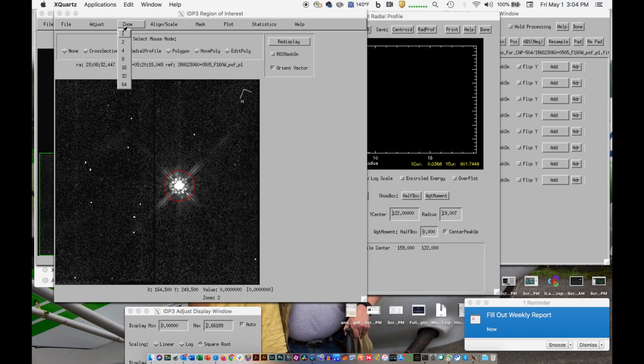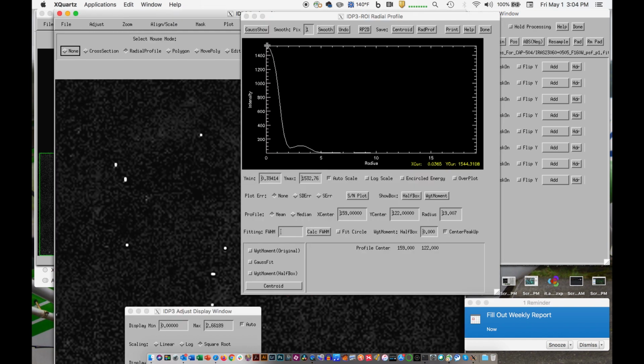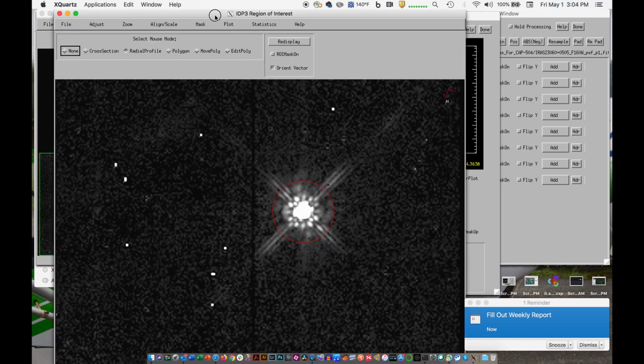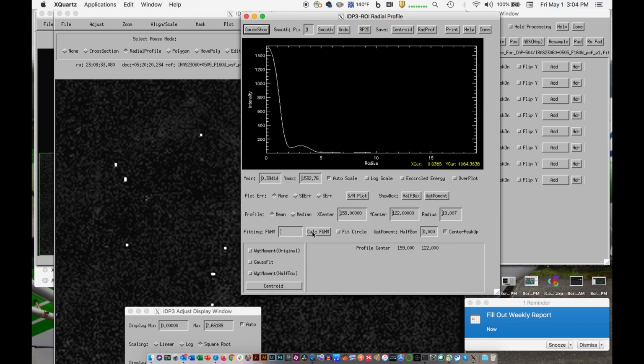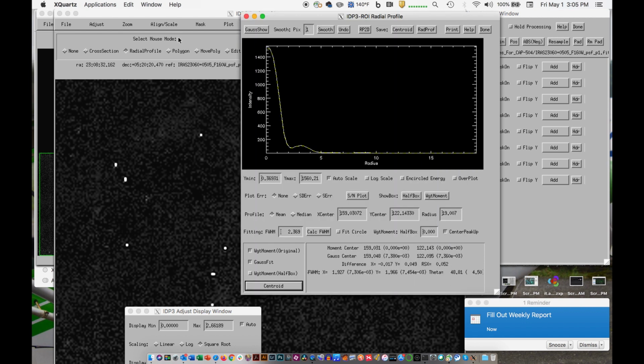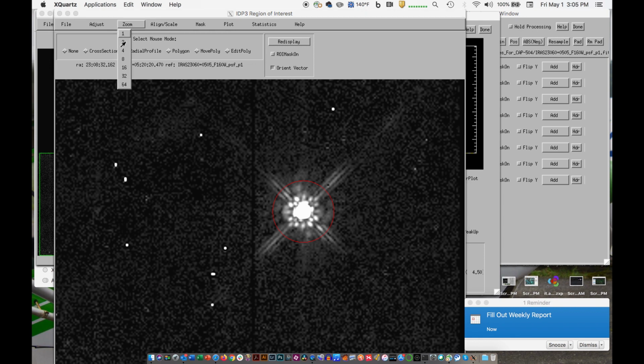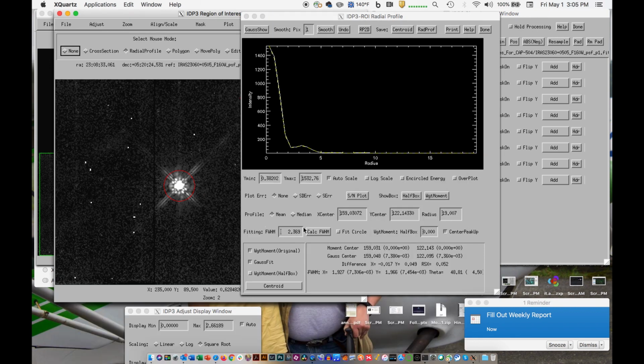I can actually improve that a bit by going to 4. Now it's a little smoother, but it's harder to see on this small screen. And mathematically, it doesn't matter. So we're going to have to do two things. We're going to do a weighted moment fit and a Gaussian fit. But we have to first give that program a guess, right? Otherwise, it'll wander off and maybe not find the proper fit. So we'll do a quick full width half maximum. Then we'll hit the centroid. And that was hard to see, so let me zoom this down a little bit. All right, just do it again.